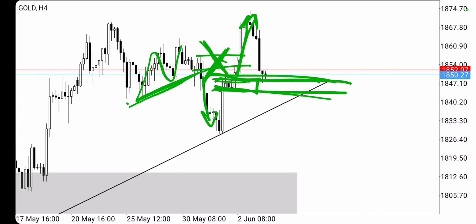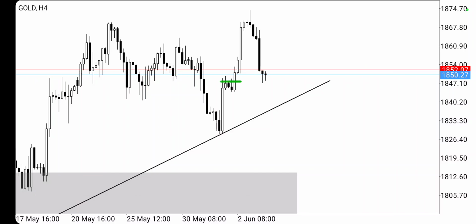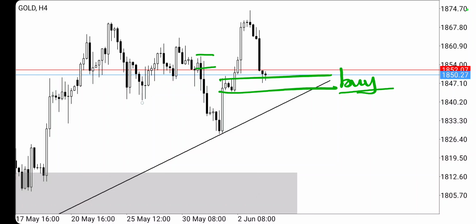Now this is the only zone on H4 that we need to be talking about. So now the price is inside this, and we are still above the trend line, so you can think of taking your chances there. We are still above the trend line, and this very same support did what? It broke this resistance that previously had broken that. So this is the previous resistance that gave us a break of this trend line. Now this support broke that resistance, meaning it took the characteristic of that. This is no longer there. So that's why now the price is inside and it's forming that. You can expect to take your long from there.